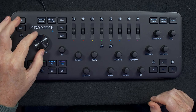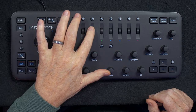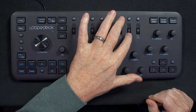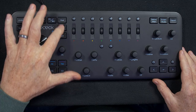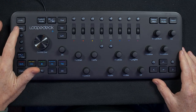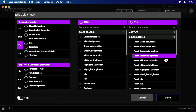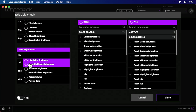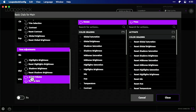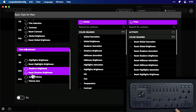Closing the window, let's look at the various controls on the Loupedeck. There's a custom control dial and all sorts of buttons. These color wheels you will not be using at all for Final Cut — they are designed for color correction in another program. Same thing with these buttons here. The custom mode we will be using, and all the other buttons are programmable. Going back to the app, you can see everything available to be programmed, including blacks, highlights, shadows, and whites.